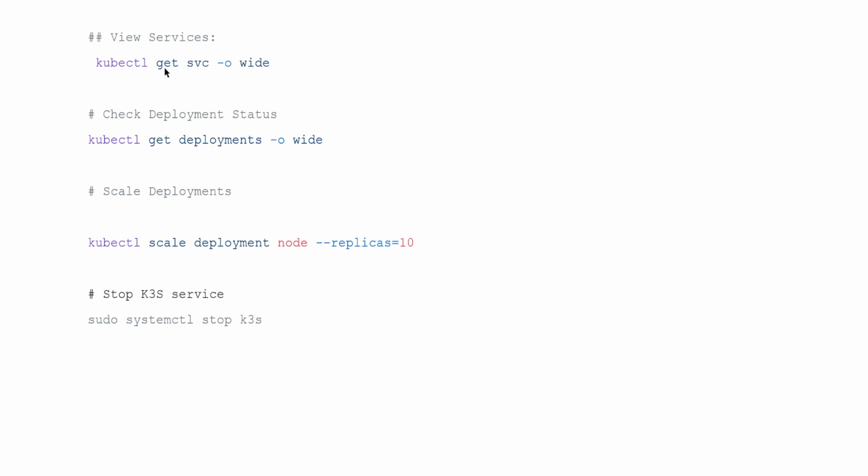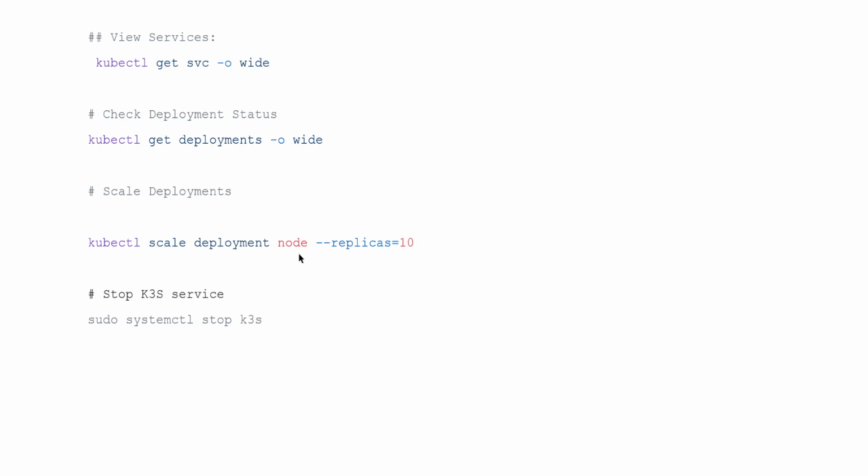To view the services, we're going to look at kubectl get service, and then we can look at deployment status by saying kubectl get deployment, and we can scale the deployment to as many replicas as you like.